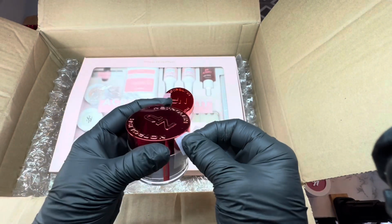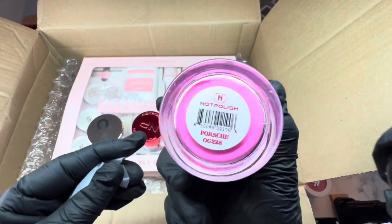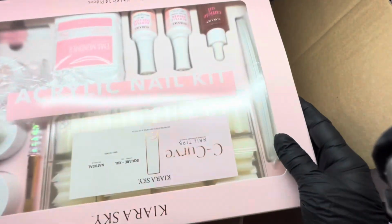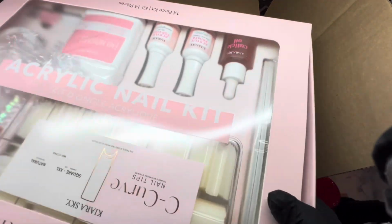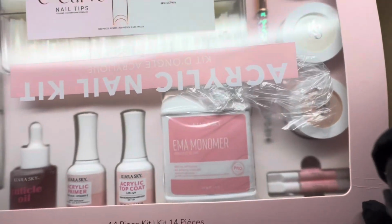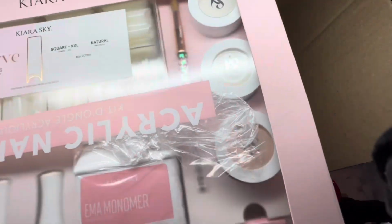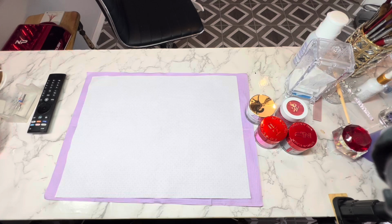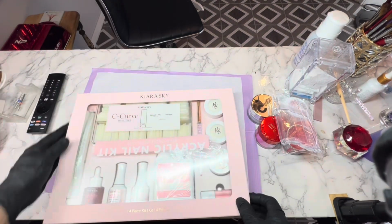I needed some things from Kiara Sky, like primer, not really monomer, but I wanted to try these tips. I wanted to try their cuticle oil. I wanted to try their top coat. And as we get into it, I'll tell you why. But this kit's less than $100 with the discount. Discount meaning free shipping. They have things on sale all the time on Nailco.